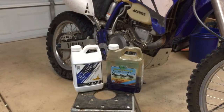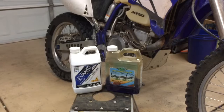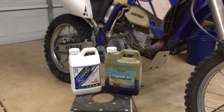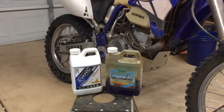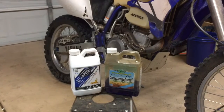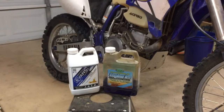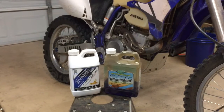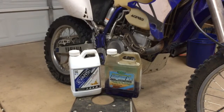And the final capper was yesterday. It was 75 degrees out, fantastic out. I go out riding and the bike was running great. Go through a tight single track section that I like, about 5 miles. And then sure enough, it wouldn't run above half throttle. So just kind of out of desperation, I was like, okay, I'm taking the Evans coolant back out and putting the Engine Ice back in. So I'll go out and hopefully that will solve all my problems.